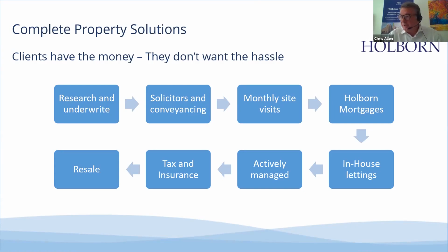5 or 6 months must sound like a long time. It certainly wasn't like that in the old days, but now with what's going on, we like to get everything sorted out. You've got your mortgage in place, so there's no last minute dashing around. The in-house letting, I know that Johnny will talk about that. Make sure that, again, not maybe 5 or 6 months, but maybe a month before, depending on the market, we'll actually get the appetite for the properties ready to be let out immediately. It's obviously actively managed by the developer.